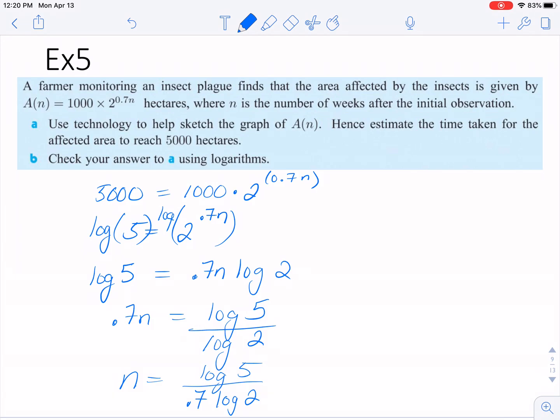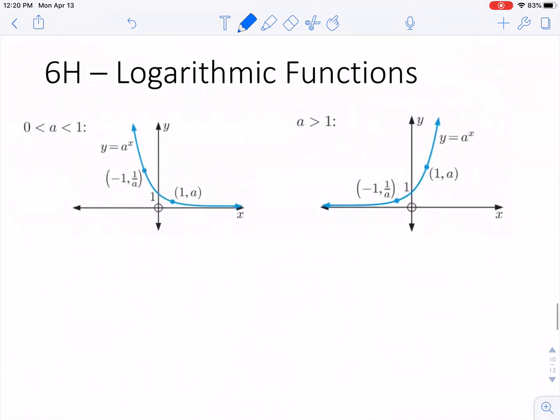Okay? All right. Logarithmic functions, because now we actually need to be able to graph them, which I just briefly mentioned when we were looking at that Desmos. Exponential decay happens when your a value is between 0 and 1. Exponential growth happens when your a value is greater than 1. Logs are inverse functions, so that means your x and your y switch places. So if your x and your y switch places, it's a reflection over the line y is equal to x. So they actually end up looking like this.